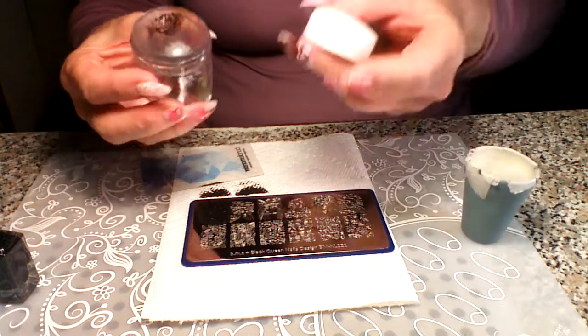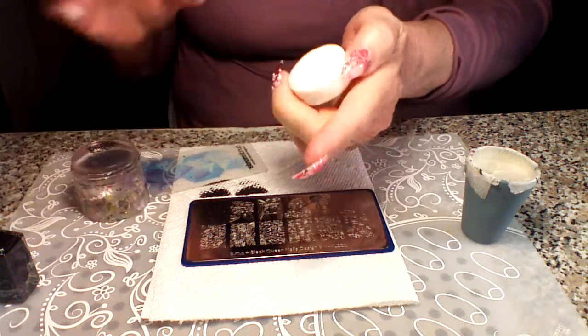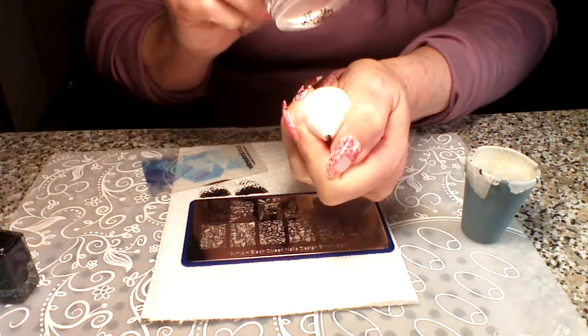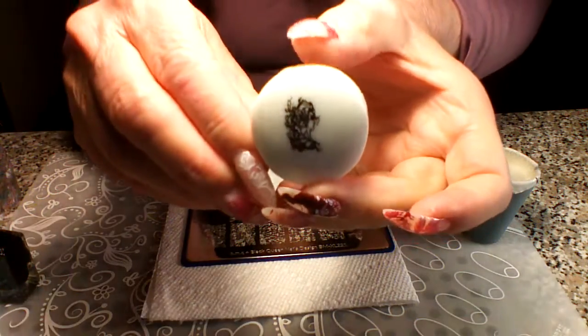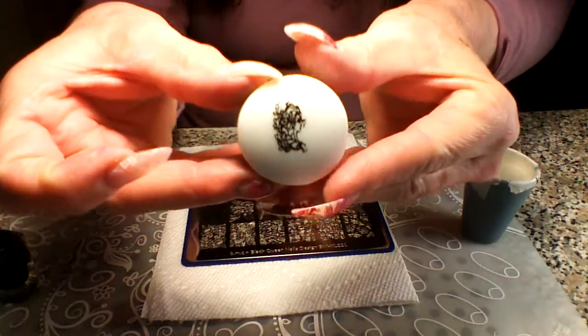You have to not take too long or it's going to dry. I'm going to kind of bulge it — let me do it with both hands — kind of bulge it and try to do it as evenly as you can. Then with your clear jelly stamper, put it in the middle as much as you can, and then when you let go, see how much smaller she is now.